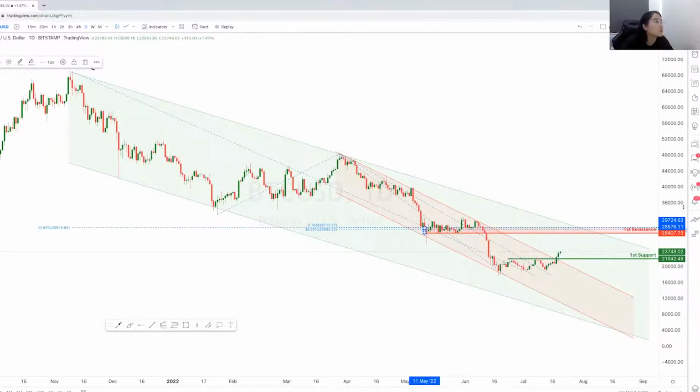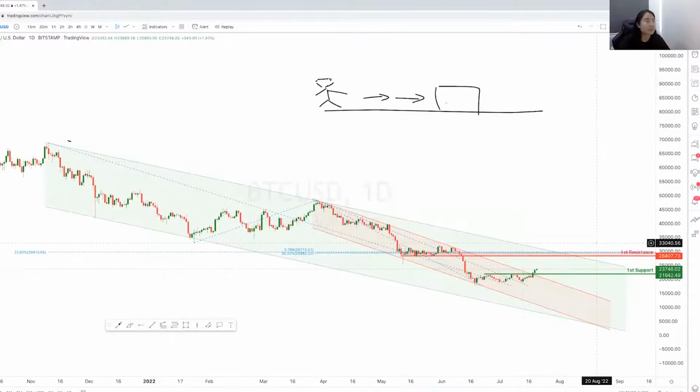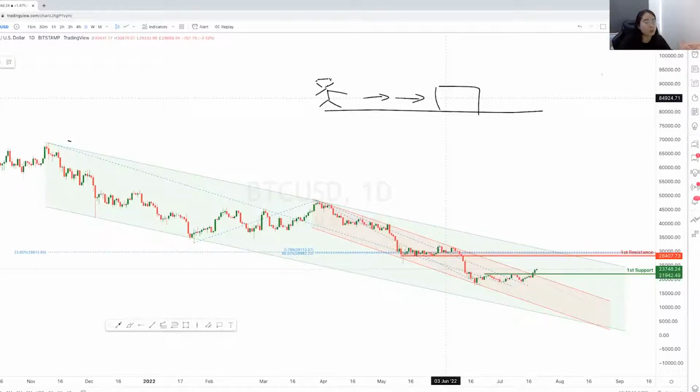Let me go back to my Bob. Where is my Bob? Okay, there he is. So what does Fibonacci represent in this analogy? It represents the barrier behind the door. Right now you have Bob trying to push this door open. We don't know if the door is going to open or not, but we know there's a door there. So the door itself is already a form of barrier, so Bob already has some kind of resistance before he can go to the next room.